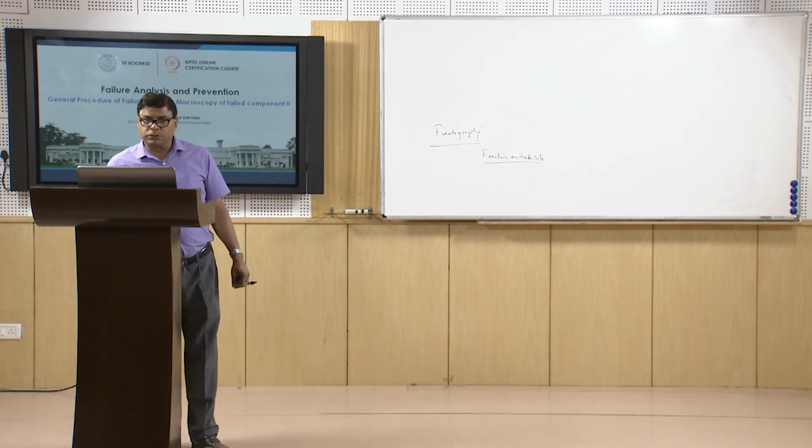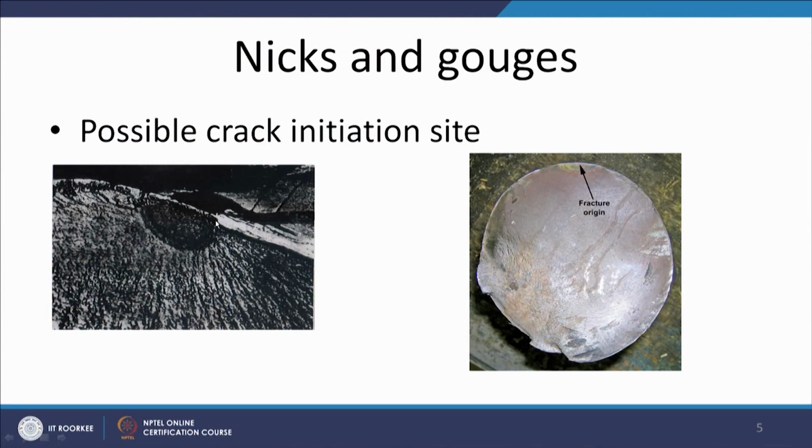So, this shows the nicks, or the fingernail kind of feature. This is the location where fracture has initiated and it has completely different morphology than the other locations. These are the other locations, which indicate that the crack has grown from this particular location in these directions. So, all the lines will be converging towards the fracture initiation site. These are the chevron marks indicating the direction in which the crack has propagated. Similarly, in the case of the fatigue fracture, this is the location which indicates a completely different surface morphology and surface feature as compared to the other locations.